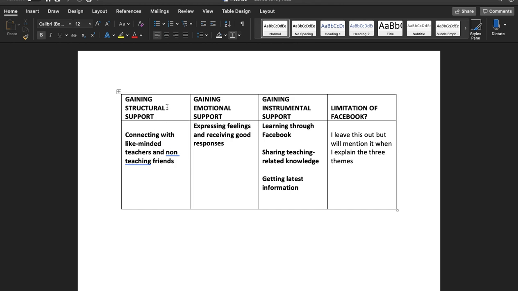For example, if this is 4.1 in your thesis, this can be your 4.1.1. If this is 4.2, this can be 4.2.1. And this one, if it is 4.3, the section, this one can be 4.3.1, 4.3.2, 4.3.3. So you have many things to say, and of course you need to explain about it, give the evidence from your data, the quotation from your transcript, to support the themes and the categories that you decide to explain in your thesis.